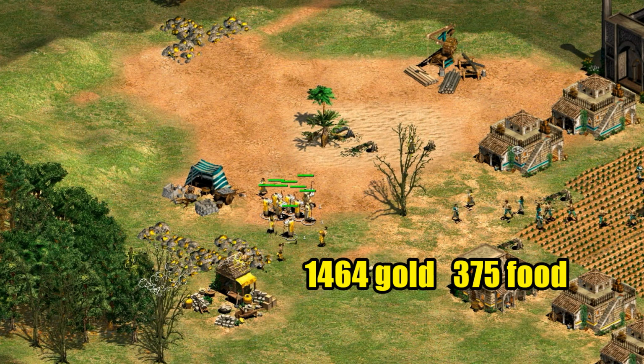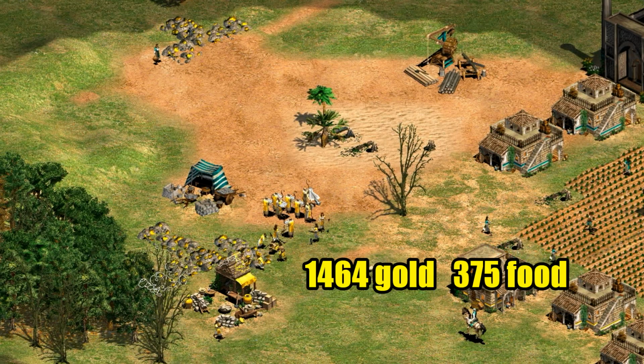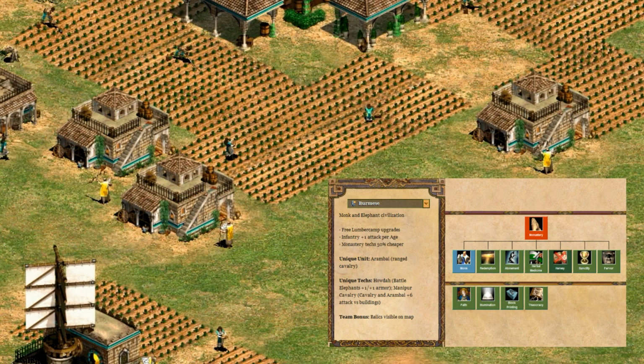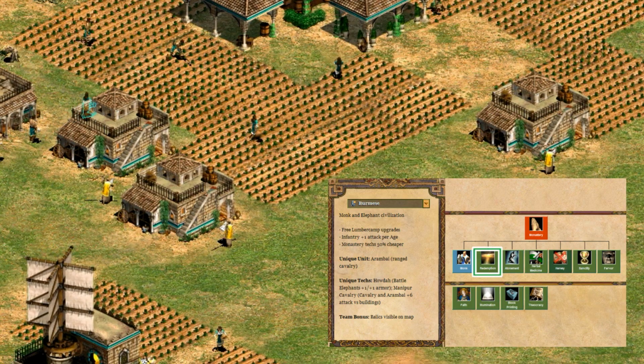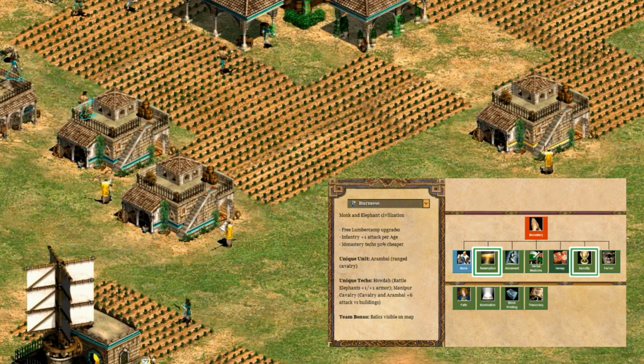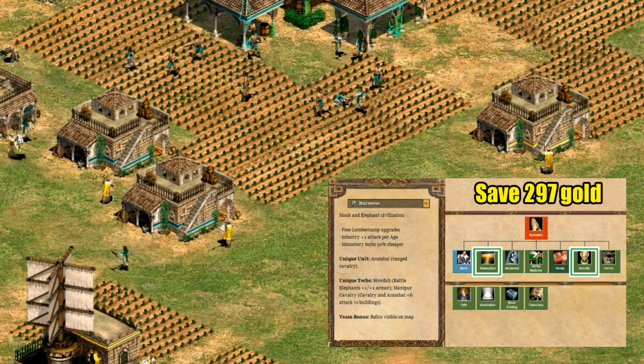Assuming that you get everything, that saves over 1,400 gold and almost 400 food. Don't forget you're also more likely to find relics to help pay off your monk investment. If you're going for a monk rush, you'll prioritize redemption to convert buildings and siege, as well as sanctity for more HP. Already, you're saving about 300 gold for those two right there.